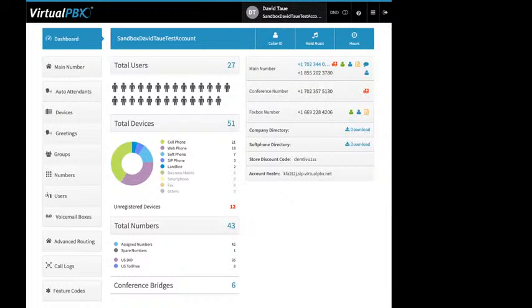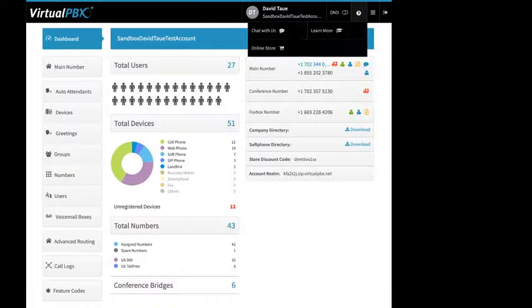Up here at the top, again, you click on your name to get back to that account page. The little question mark icon has some links. This will open up the chat window, so you can talk to our support team. They can walk you through whatever you're working on. Learn more takes you to our support pages, so you can see specific guides about different features.